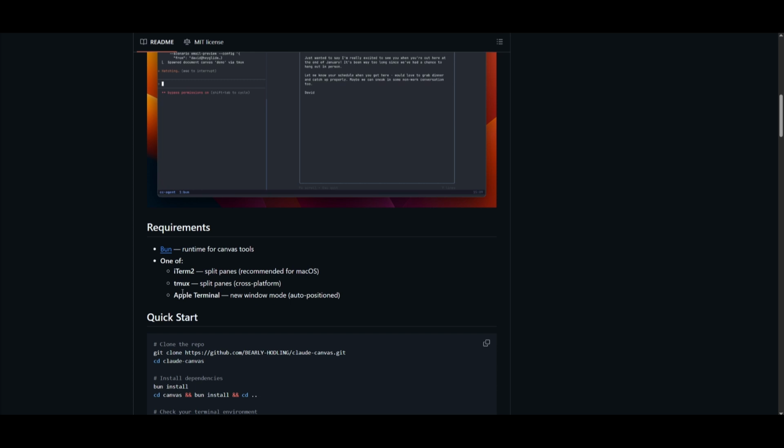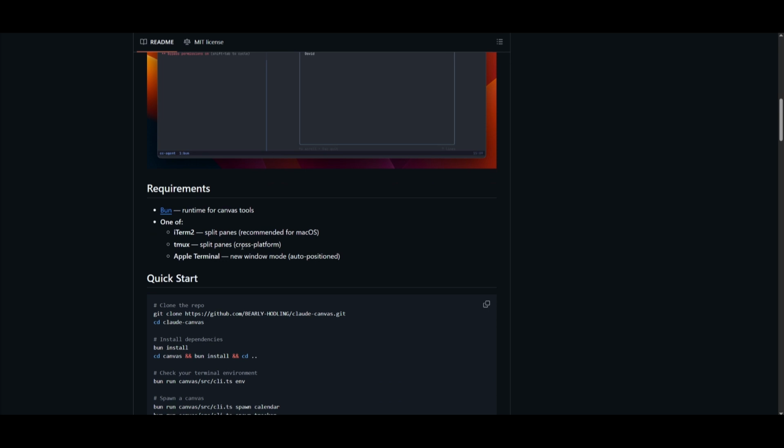With this, it is definitely only for macOS users, but it uses a native terminal window and a pane API. It also auto-positions canvases automatically and has a smoother UX, but it won't work for Windows, which is the only downside. It also won't work remotely and is less portable in this particular use case.